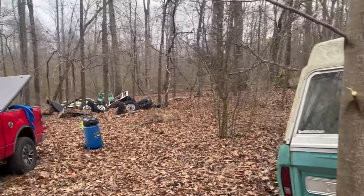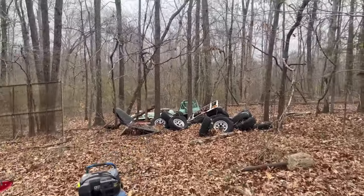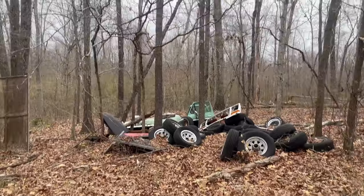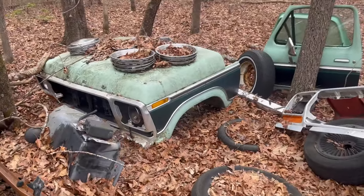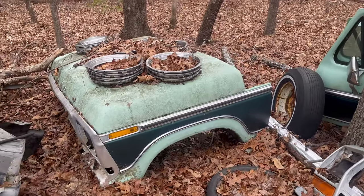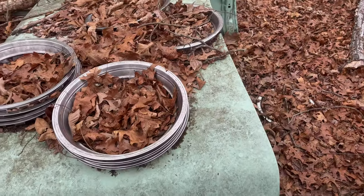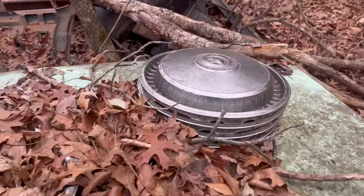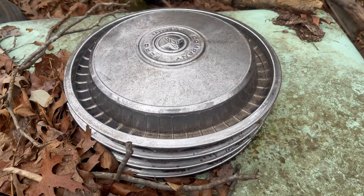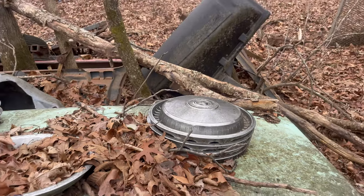There's the whole front side and doors to a Dentside over here. I'm not sure the year, but it's in really good condition. See the whole front clip, hood. If anybody's looking for that, hit me up. I know where it's at. There's a bumper, some really good hubcaps. I like these hubcaps, a whole set of them. I'm gonna try to take those if I can.